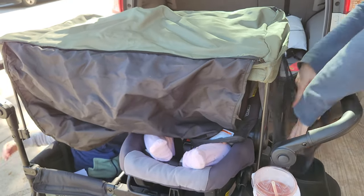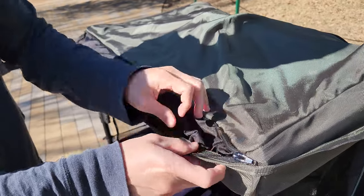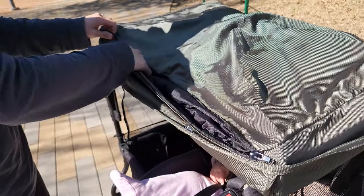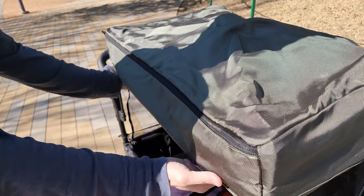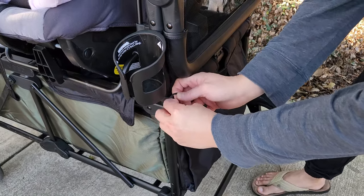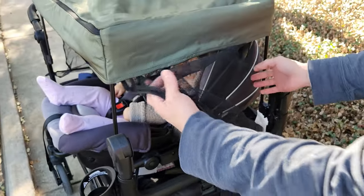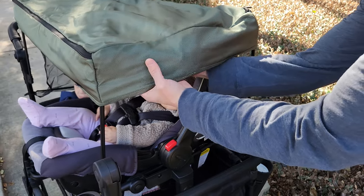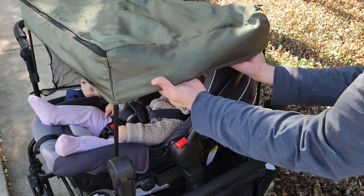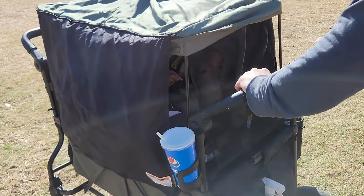They do provide you with a canopy. If you want to set up the canopy make sure you do it after you have unfolded the wagon because the canopy cannot be folded up with the wagon itself. The canopy provides sunscreen panels you can lower from the sides. There are two mosquito nets on each end of the canopy — they don't really block bugs from going inside the wagon but they do let air travel through. On the side where the handle is there's a big gap, so bugs can definitely get in.